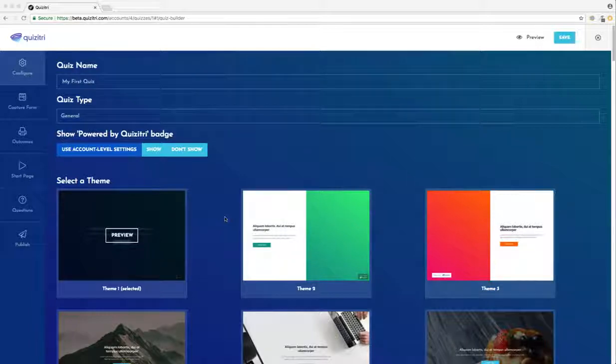The point of this quiz will be to ask a few questions to tell people if their personality better fits renting or owning a house. And this is the kind of quiz you might use if you were building a list in the real estate niche. Maybe you want to provide leads to realtors or estate agents, or maybe you are a realtor yourself. Then you can use this quiz to sort people onto different lists depending on whether they're better for buying or for renting, and you can make sure that you show them the right properties.